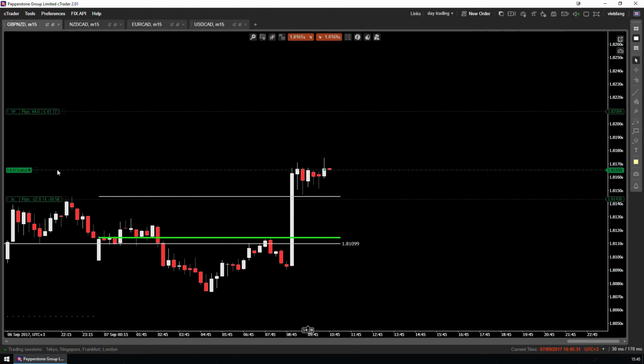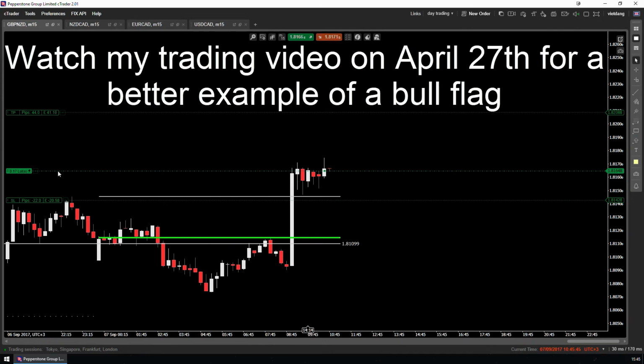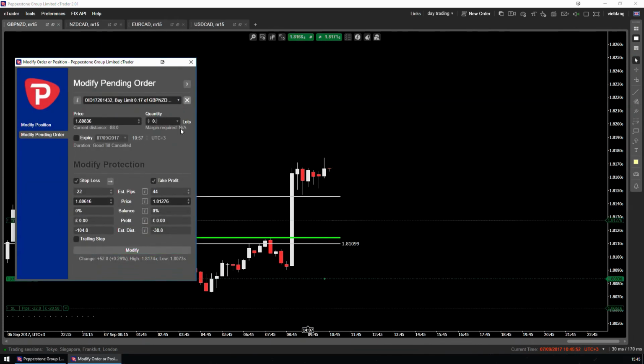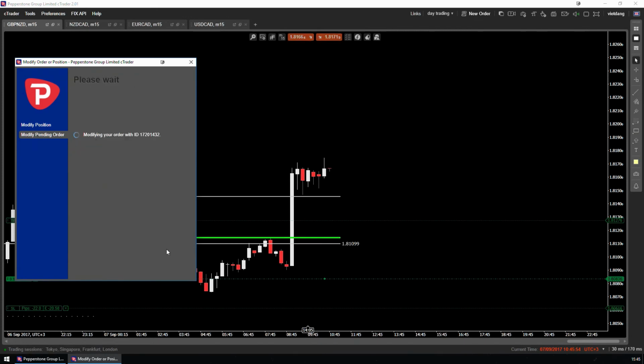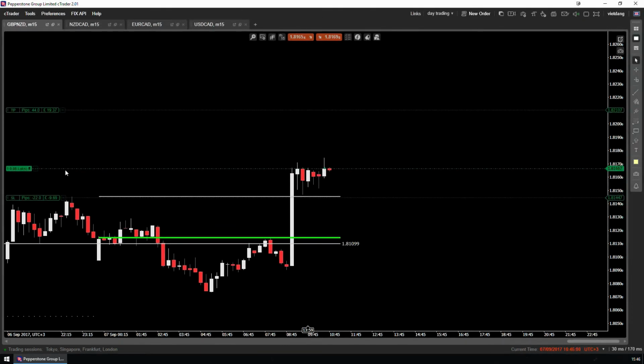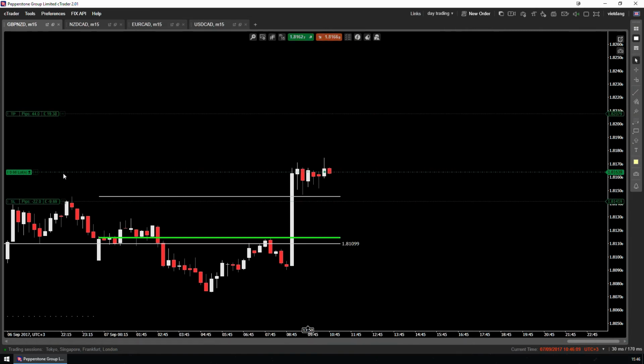So I'm going to be putting in a buy limit order here. I've made a note in my trading diary that this is not a textbook example of what a bull flag should be. So instead of trading a full size, I'm going to be dropping the position size down. Instead of 20 pounds, we're just going to go in with 10 pounds per trade for this. It is risky because of that fact, and I need to put my stop below the breakout level for my trade logic to work. It's just the way that I trade breakouts on intraday using this intraday support resistance level.